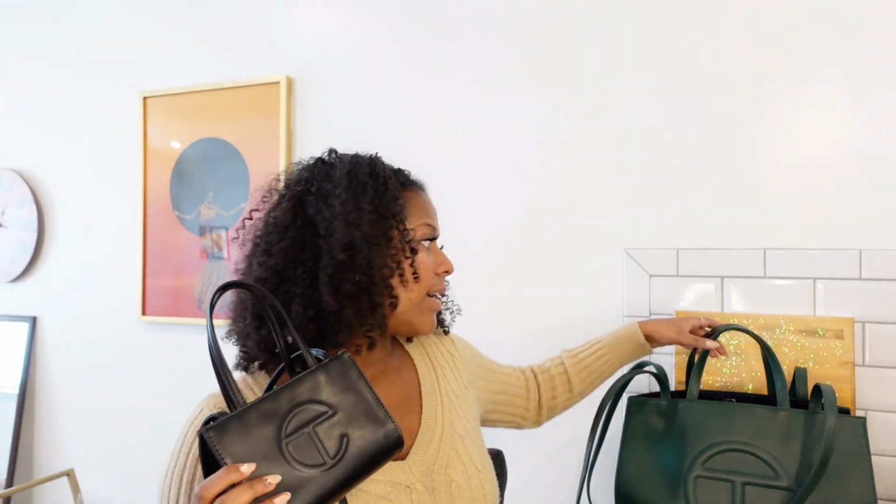So while I have you guys here, I also want to show you the rest of my purses. All the purses that I'm going to be showing you are Black owned. So again, these are Telfars. I showed you my brown bag, my brown small, and my medium dark olive. This is the small black. I use this one almost every day. I recently got the chocolate one, but I really like it. Again, same design as the other small bag that I showed you.